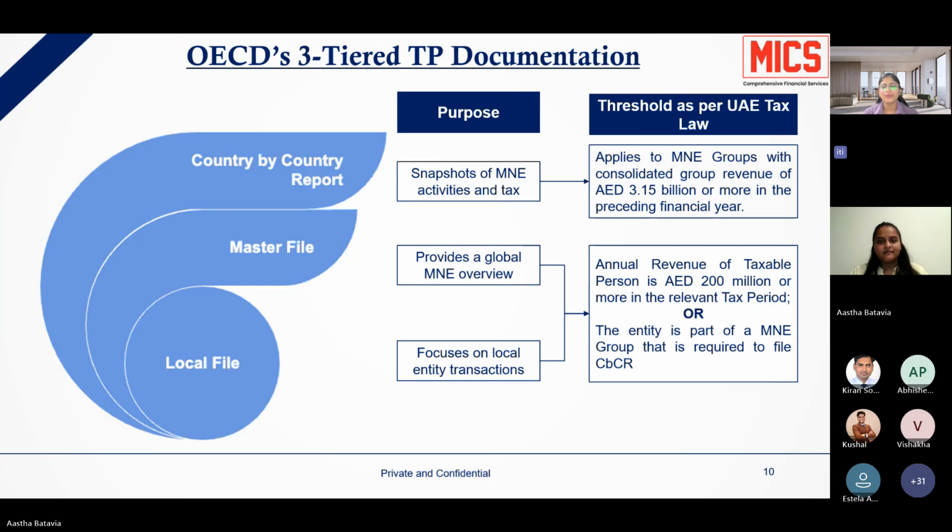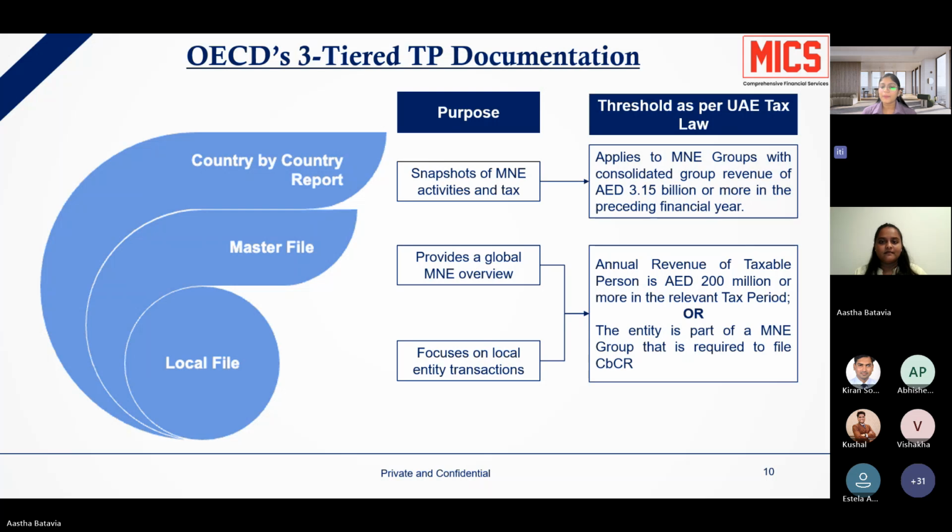So it is time to sit in the rocket, go above the globe and see the satellite view. So what do you see? You will see oceans, different countries, different continents, seas, maybe Antarctica, UAE, India. So this is what the country by country report is. It will tell about multinational enterprises in a broad manner. It is just like a scorecard in which you tell how much revenue and how much profit different jurisdictions earned, and what the substance was in the different jurisdictions.